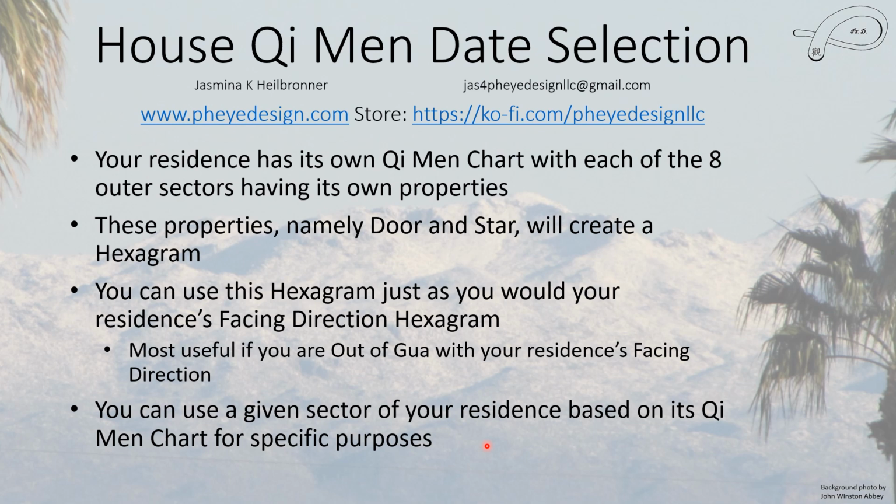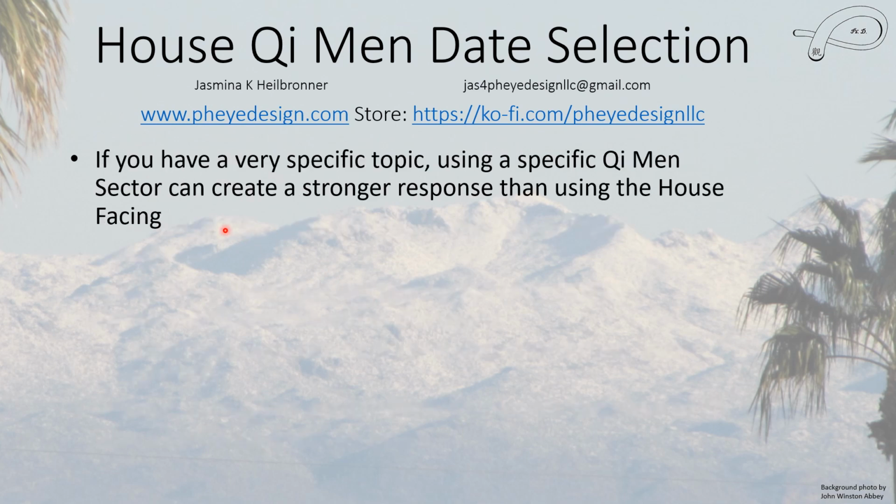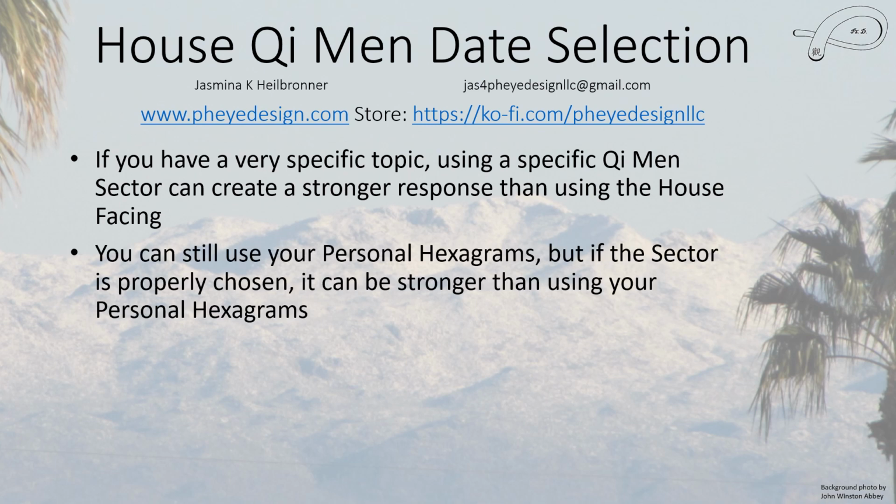Now, again, you use this part of your residence for a specific purpose. This makes it much more pinpoint than just using your house's facing direction, or even your Batzi hexagram. Now, if you have a very specific topic, you're going to get a stronger response, and that's one reason why we do it. You can still use your personal hexagrams, but if you can choose the sector properly, again, you're going to have a stronger response in general than with your personal hexagrams.